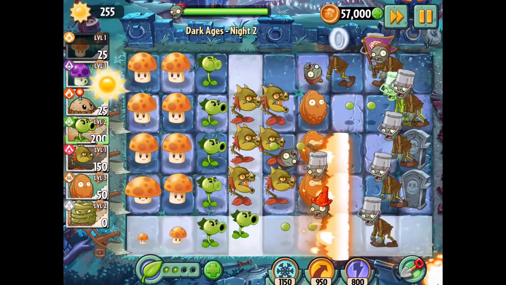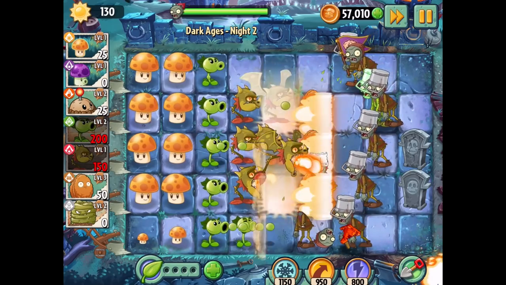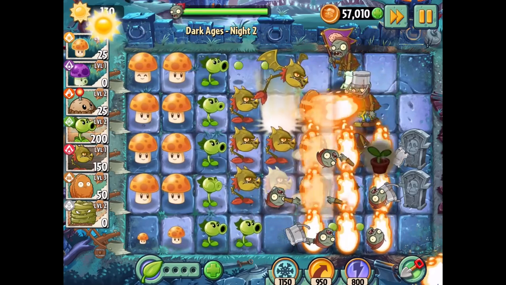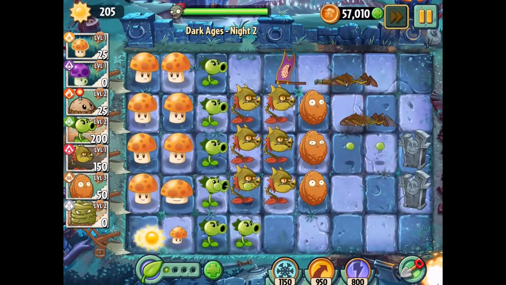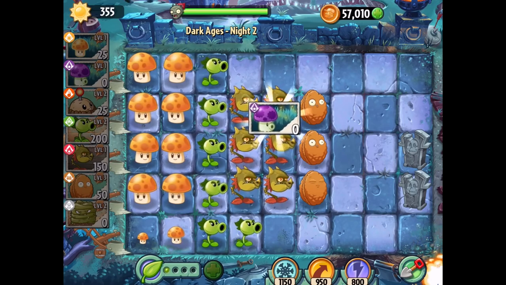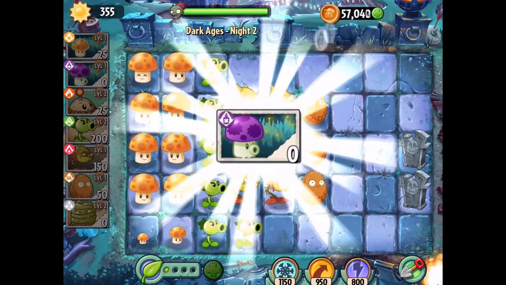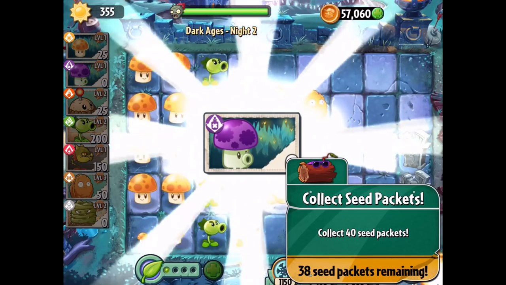There we go, we have another 200 sun right there. Okay, so this is the final wave right here, so I might as well do this. That's gonna get rid of those guys, and we're good. Alrighty, so day two is completed, and with it, we get ourselves the puff shrooms. So sun-shroom and puff shrooms already unlocked here in the Dark Ages. There are definitely some cornerstone plants that you really need, so it makes sense that we unlock them so quickly. And yeah, we're good to go.